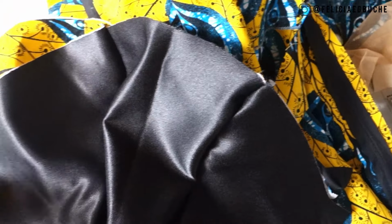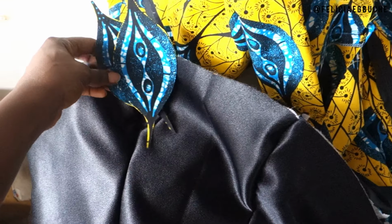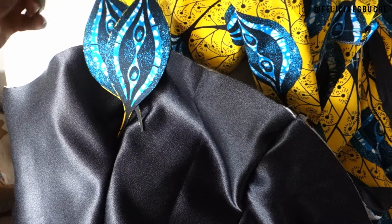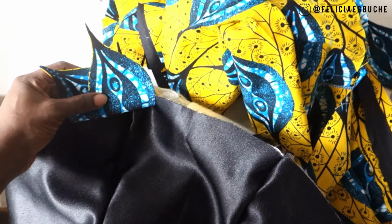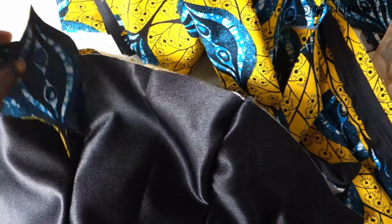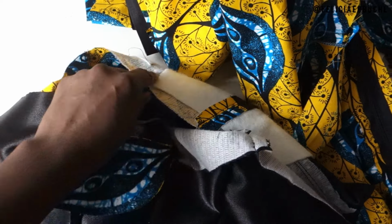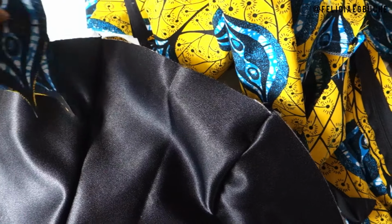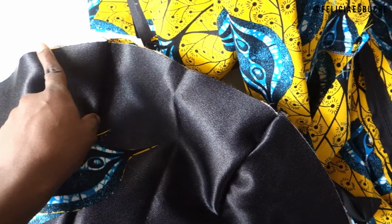Okay. So for this dress, I fixed my wording on the lining part, and that's because the main body of the dress, which is this one, I need to put these petals on the neckline. I need to put it on the neckline before I attach the Ankara band that will go on top. So I'm going to be fixing this in this direction like this, but I'm going to lay it out and show you guys. But yeah, the main reason why I didn't put the wording on the main fabric and I put it on the lining instead is because I will not be able to have that flat finish with the whole, if I have to join the wording again on this point.